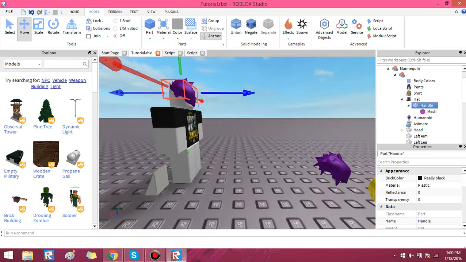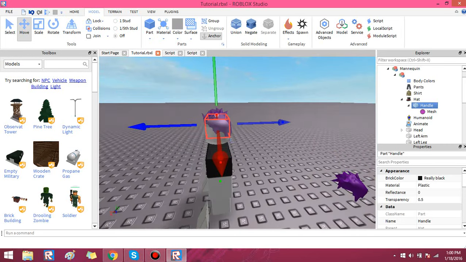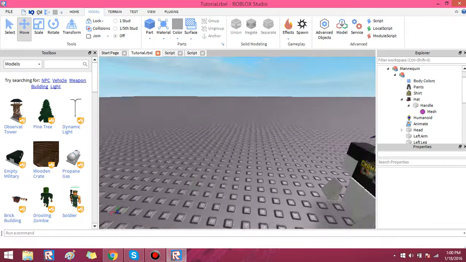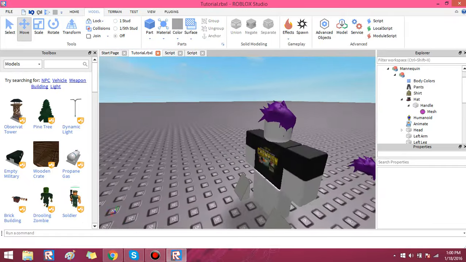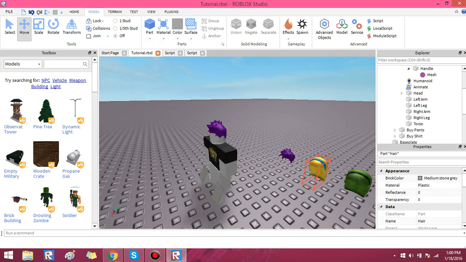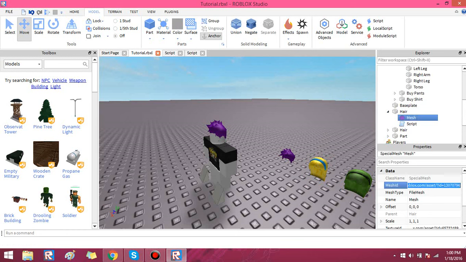Now, as you can see, it's a little bit off, so I'll move it down, and it looks like this hat just barely needs to be moved forward. Sometimes it can happen. Some hats just have a different amount of sizing. So you can just move that around until you get it to the spot where you want it. For example, we also have this hair right over here. Let me show you that it still works all the same.